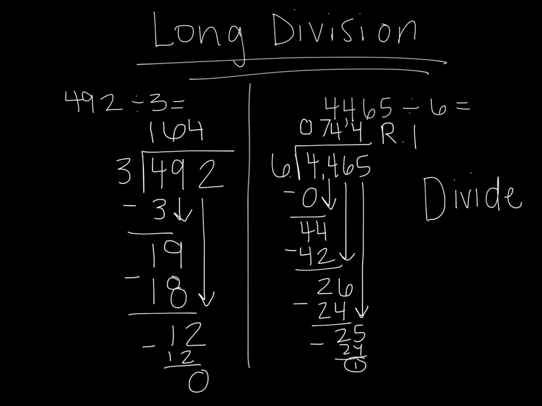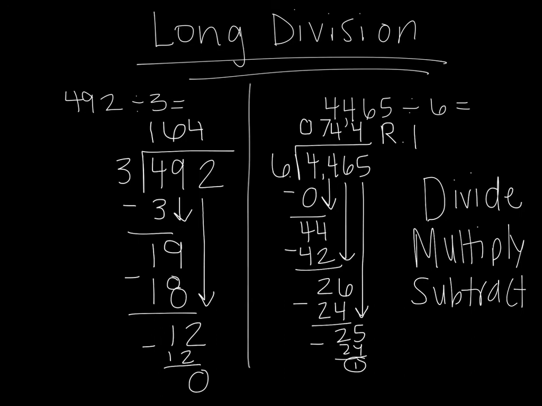Then our next step is the multiply part, which is when we took our 6 and multiplied it by 0 and put our 0 down here. Our next part is then subtract, which is when we took 4 and subtracted 0 from that. Then our next step was to bring down the number, which is when we brought down that 4. And then once we do that, we just repeat the same steps. And that is the step-by-step process that I will be using during class to teach the students long division.